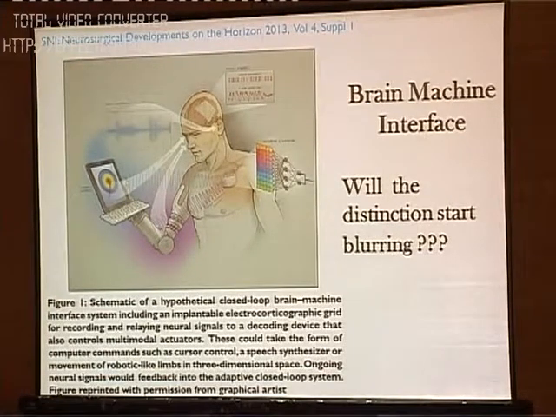Now, brain-machine interface. 20 years from now, it may not be possible for you to distinguish between a robot and a human being. 5 days ago, there was a news item. No doubt it's a journalist's figment of imagination, but it said that a robot committed suicide. The first robot in the world to commit suicide. And there were explanations for it. Today in Tokyo or in Europe, I think even in India, they've started making advertisements for robots which will clean your glasses, windows, and which will do sweeping of the floor, etc.